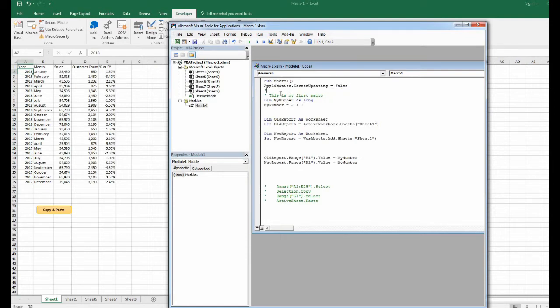So when you run a macro, normally if you don't have this line, you will see Excel doing each individual process on your screen. So this kind of eliminates that, and it makes it run in the background. So it just makes your macro run a little bit smoother. You just get the end result when you push run. So let me just reset this, save it, and I'm gonna run it, and let's see what happens.